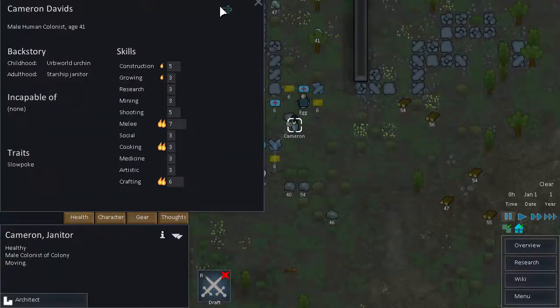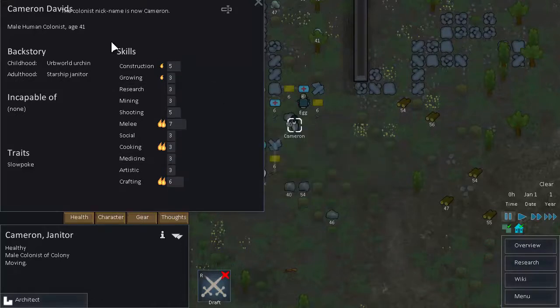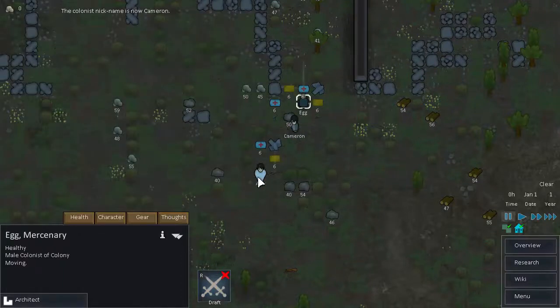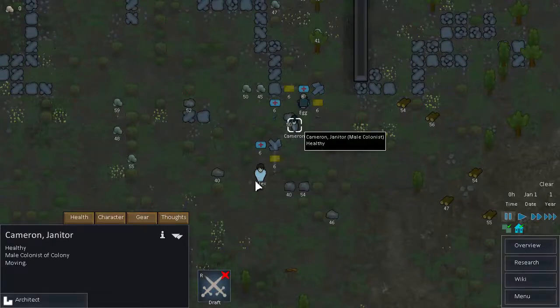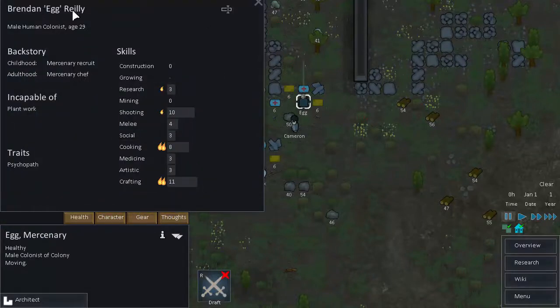Because obviously, each character actually has like 3 bits to their name. They've got, oh, I guess actually we can't change that later on. I guess the only thing I'd be able to change is just Cameron from now on? The colonist nickname, the nickname for the colonists. Okay, so I can't change the main names, but I can change the nicknames of any other colonists who show up. And that actually really works especially for Cameron and Alex here, because my name is Brendan Riley, and you can see it right there. But of course, my nickname is Egg, and the nickname is the thing that actually shows up.